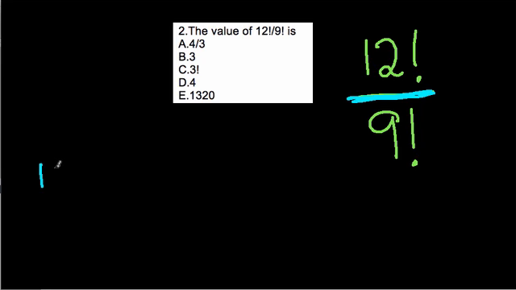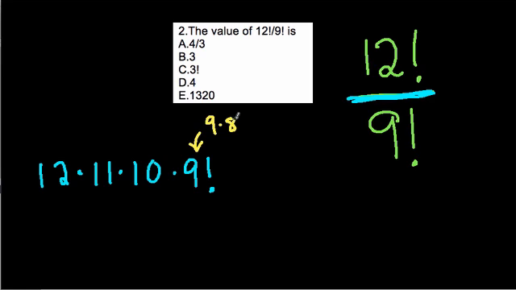In this case, 12 factorial is really 12 times 11 times 10 times 9 and so forth, all the way down to 1, which means we could also write 12 factorial as 12 times 11 times 10 times 9 factorial. The idea there is that 9 factorial, right, that's just 9 times 8 times 7 all the way down to 1. So 9 factorial includes the rest of 12 factorial.